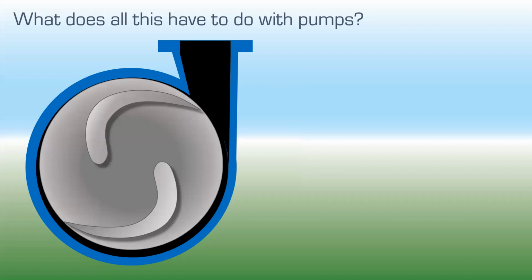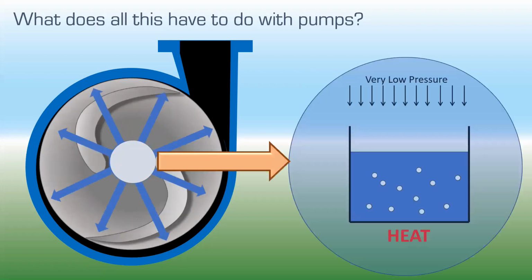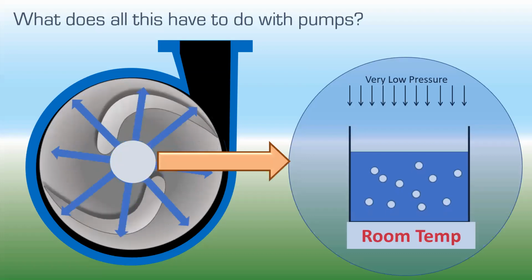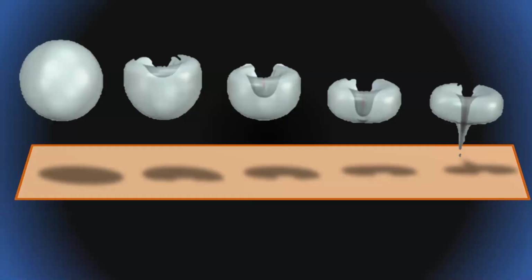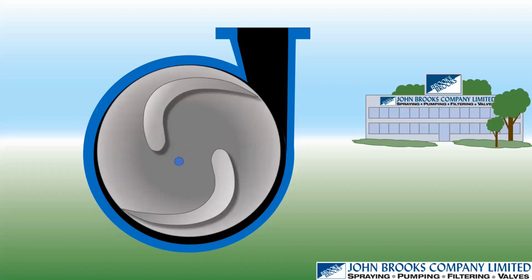So what does this all mean to pumps? Well, if we do start to vaporize the fluid, what's going to happen? Well, again, we know that we're going to cause a vapor bubble to form, and then it's going to travel into a high pressure zone as it gets thrown out by the impeller. That vapor bubble forms in the eye, and it travels outward and gets pressurized, and we get that collapse, and we get that 200 to 300,000 PSI pressure shock.